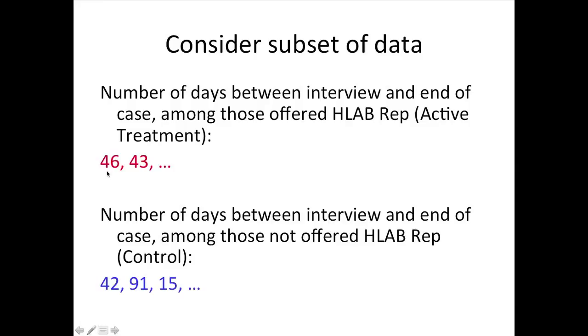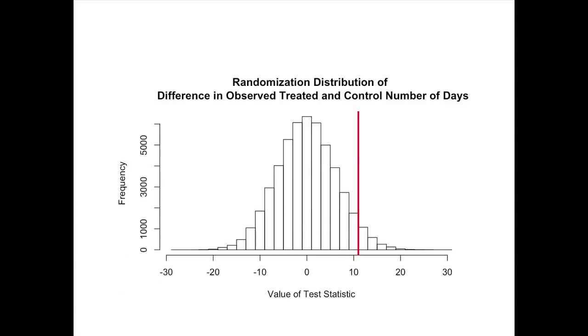So this is the reference distribution for that difference in means in terms of the length of the case, how long did a case actually take. And what you can see is that this red line represents the difference in length of case that we actually saw. It was right around 11. And here, the probability that you would see a difference in means greater than or equal to 11 if the truth is that the length of the case had nothing to do with whether HLab offered assistance. That probability is 0.043. So what do we conclude? So the question is, do we find something surprising if it would happen only 4% of the time?